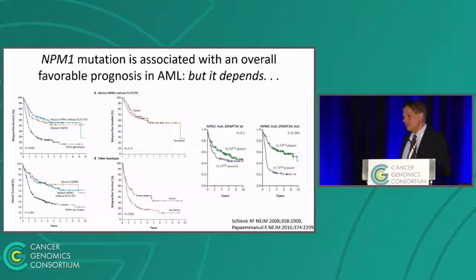But it's again not even as simple as that, because other more recent studies have shown that the context is more complex. So a FLT3 ITD without a cooperating DNMT3A mutation, a third mutation, may be very similar, but when there's a DNMT3A, that's what really gives the FLT3 its bad rap, if you will. So we're talking about cooperation of multiple mutations with the NPM1 to really have it exert its prognostic impact on AML. And I think we're still learning about that as we go on.